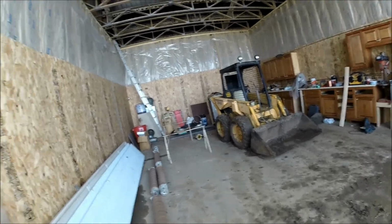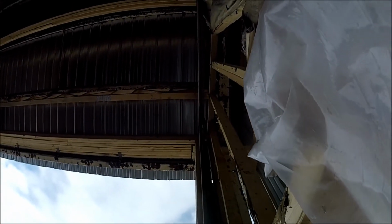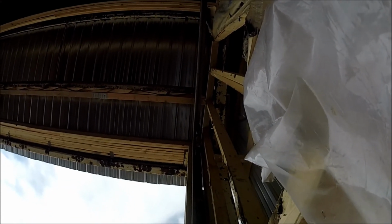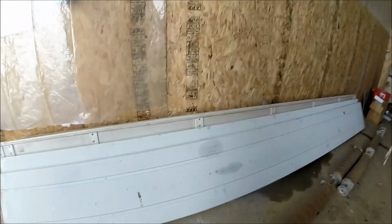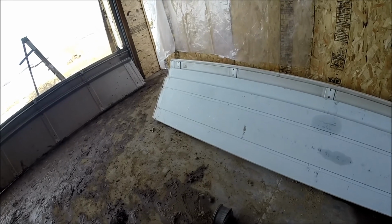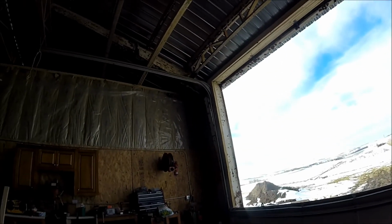The next major problem we're going to have, and this one I haven't really come up with a solution for, is if you can see that pulley up there, that's where the cable runs on, and the drum that the cable goes on for the springs has to be on the right side of that garage door track. Now I don't know if you can see how big of an area that is, but it is not as big as this drum. And so we're gonna have to probably do some cutting and some who knows what to get this drum to fit.